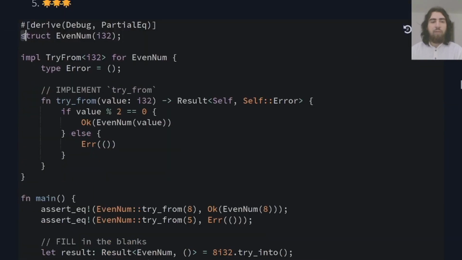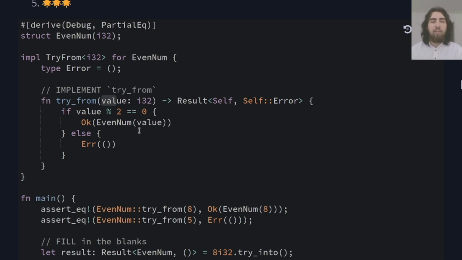Then over here we have a tuple struct EvenNum, and it takes an i32 type. We implement here the TryFrom trait for the custom EvenNum type. Now here we have an associated type, and we define that it should be of type unit type, okay? And then we implement here the try_from function.